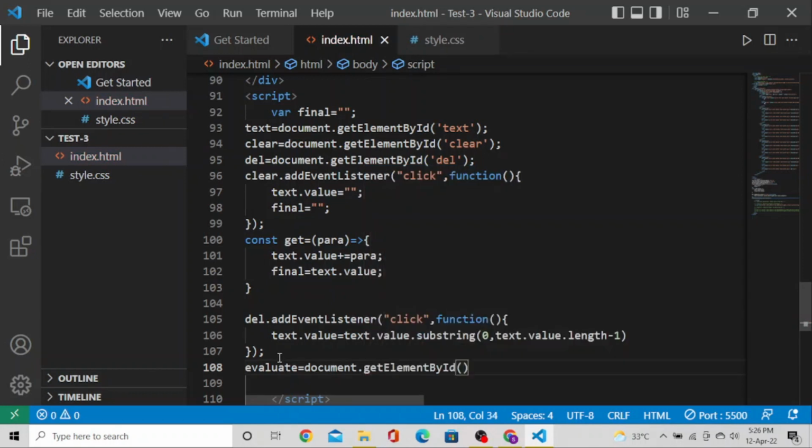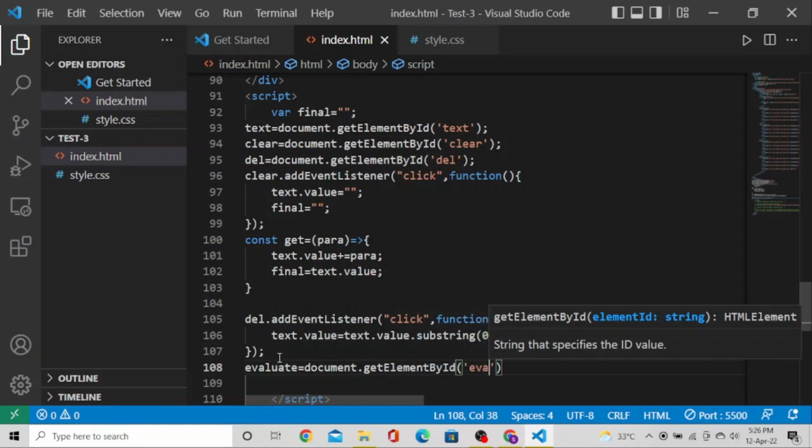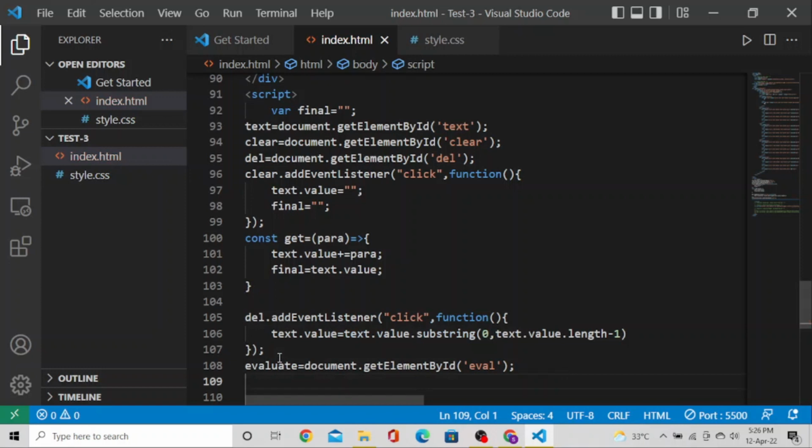ID of that button is eval. So when we click on that eval, we want an event to be executed, that is evaluate dot add event listener.